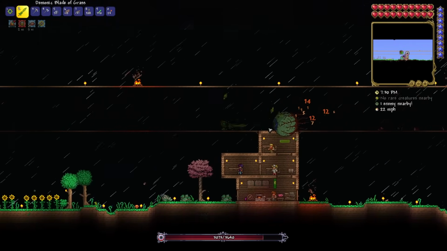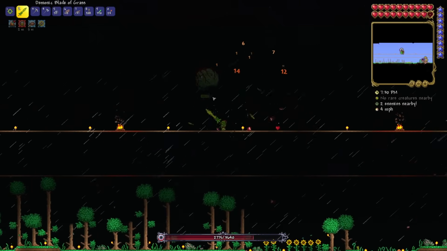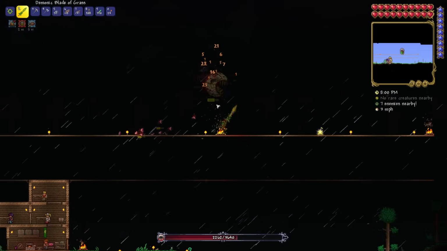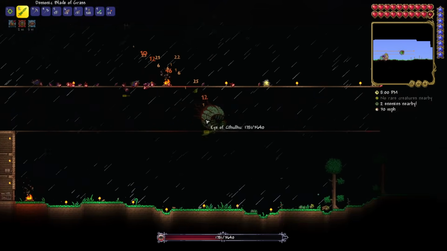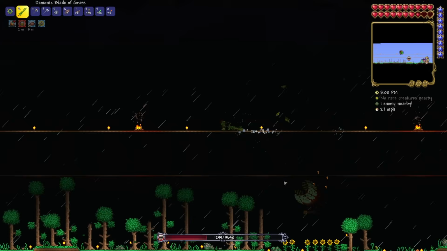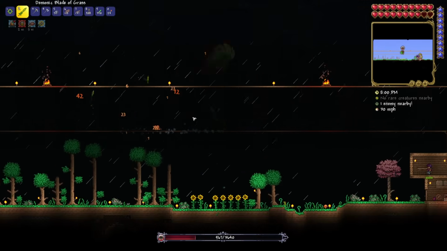Yeah, this fight is gonna be pretty easy, honestly. There's not really much challenge when you have jungle armor and a Blade of Grass. I try and weave my chakram in there to get extra hits, but nothing that'll really matter in the grand scale. Also, sorry for no audio on this. I was in Discord talking.